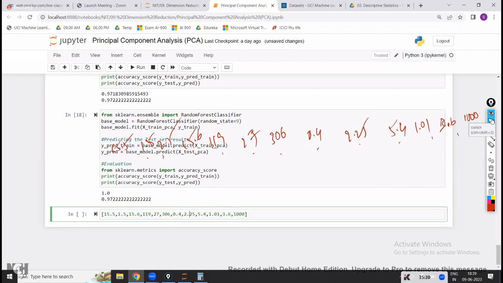Which is missing? 2.5 is missing. Done. Okay, so total 13 columns.